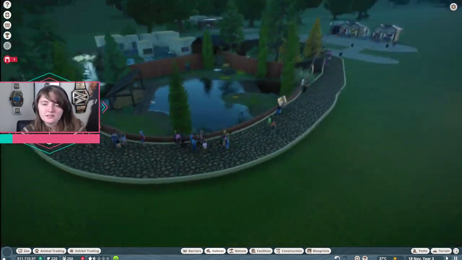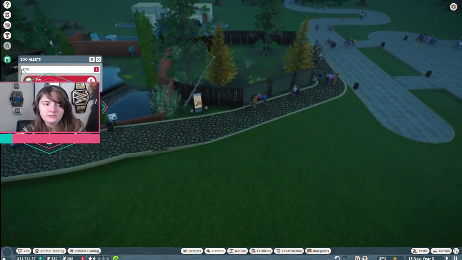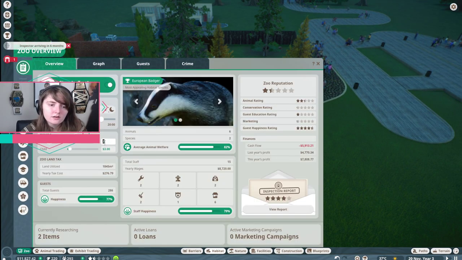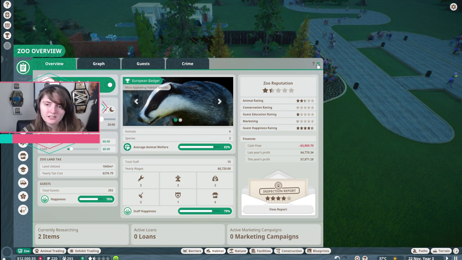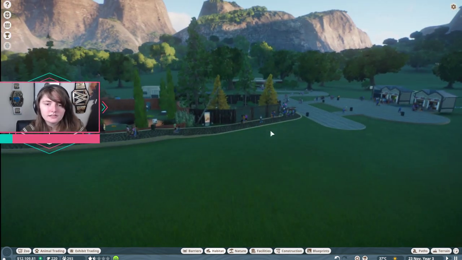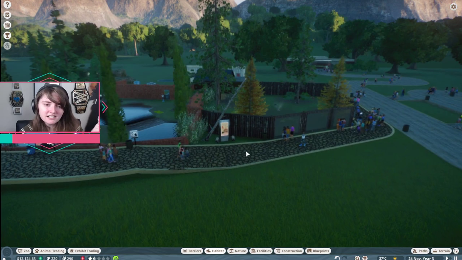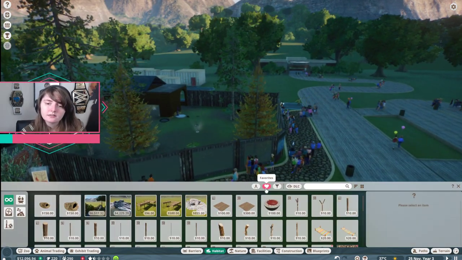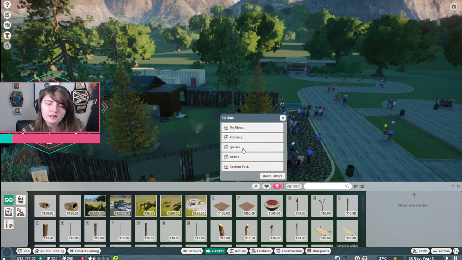Alright. Ticket prices. Many people think my ticket prices are not high enough. We're gonna go 8. I know it's a weird price, but we're gonna do 8. Alright. So, we're making some money moves. Perfect. We're gonna go... Nope. I don't have anything in there.